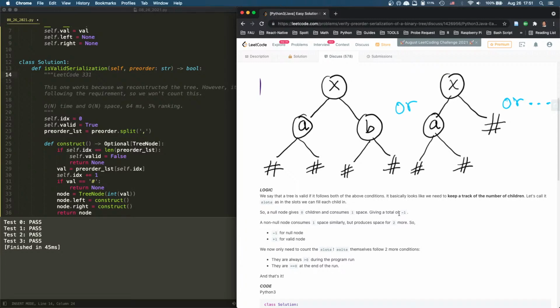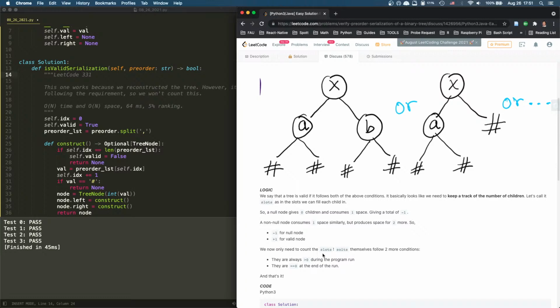So we count the number of children. Wait, hold on. What are we doing? Keep track of the number of children. A non-null node consumes 1 space, but produces space for 2 more. So -1 for a null node and +1 for a non-null node.